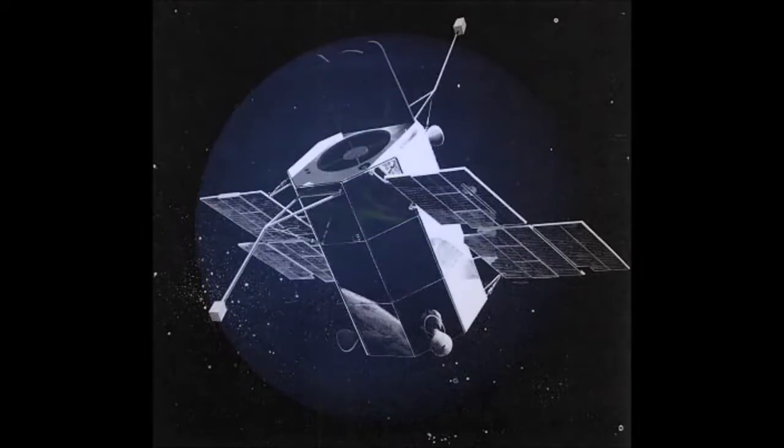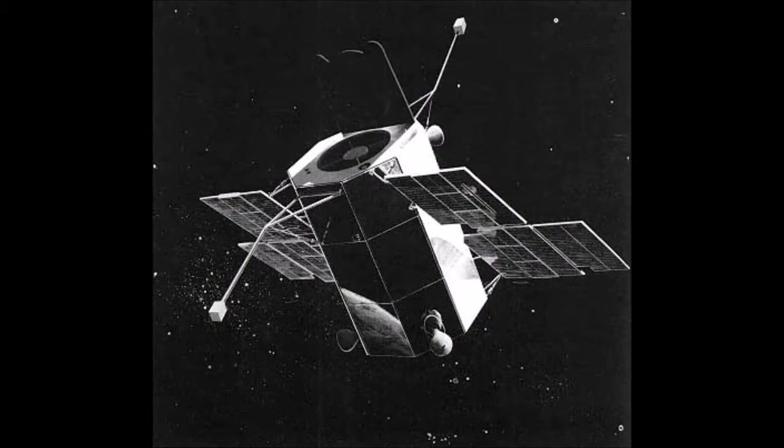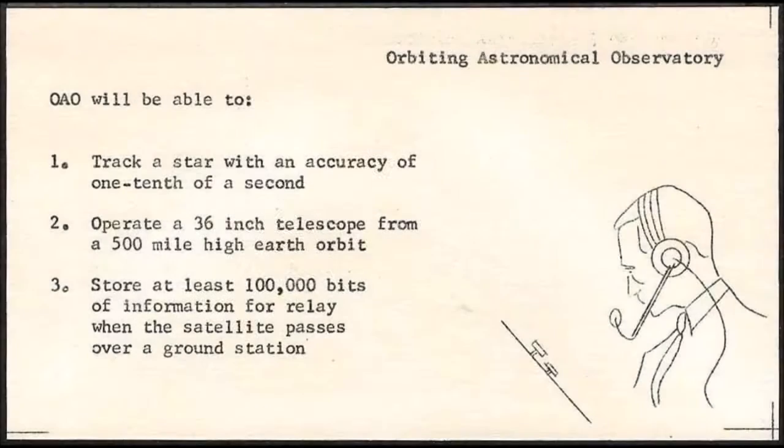Today in 1966, the OAO-1 is launched. The Orbiting Astronomical Observation Satellites were a series of 4 American space observatories launched by NASA between 1966 and 1972, which provided the first high-quality observations of many objects in ultraviolet light. Although 2 OAO missions were failures, the success of the other 2 increased awareness within the astronomical communities of the benefits of space-based observations and led to the instigation of the Hubble Space Telescope.